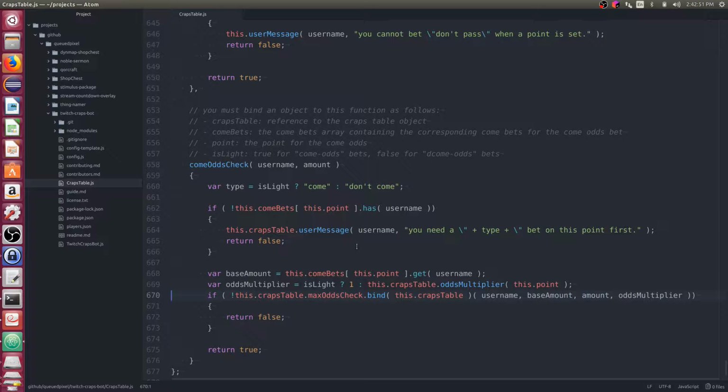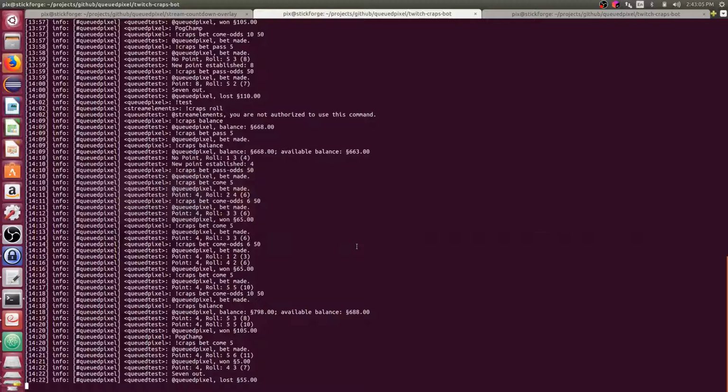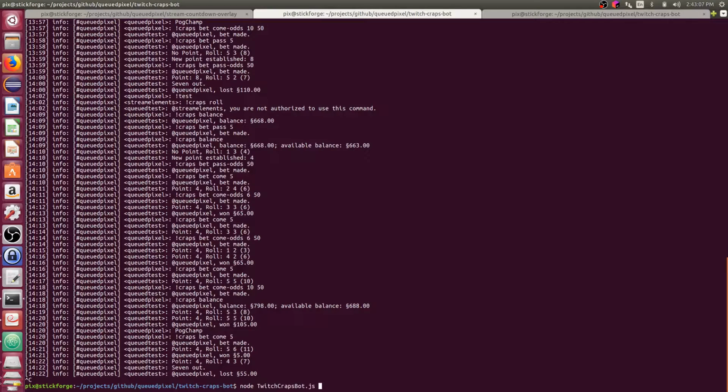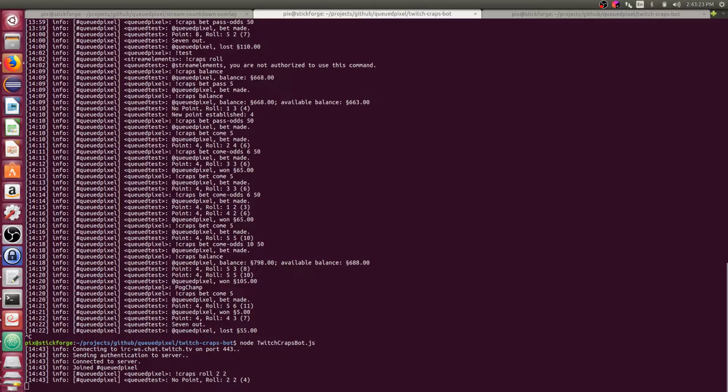Alright, so I think that is everything I need to start testing placing these bets. So I'm going to start doing some quick testing and just run through all the basic test conditions and see if this works here. So let's go to our bot console and rerun it. We'll see if we have any typos. Oh, looks like no major syntax errors. That's great. Let's establish a point of 4. It doesn't really matter. So we'll say craps roll 2 2 just to get that point of 4 going.